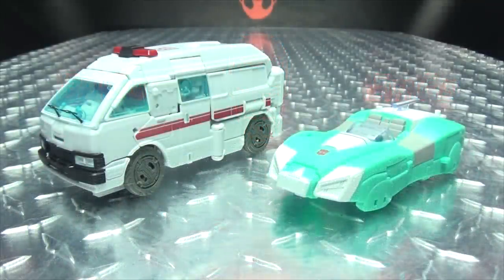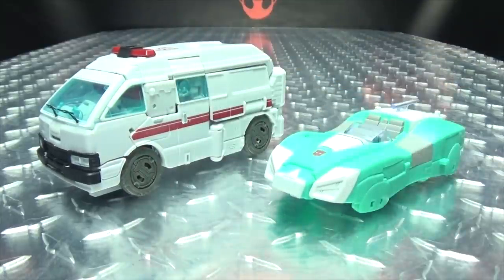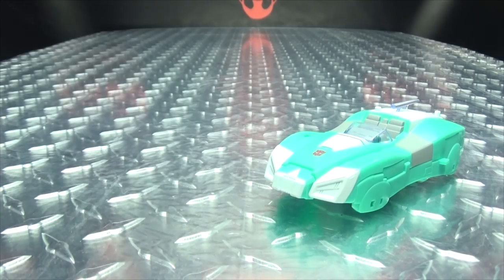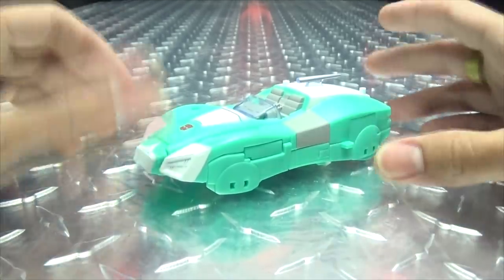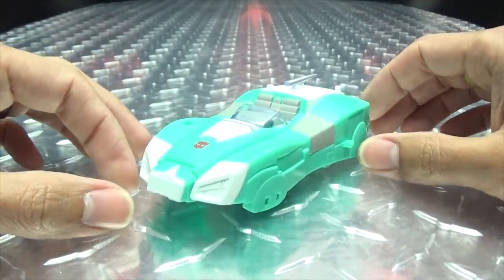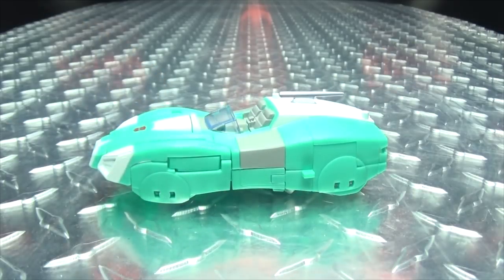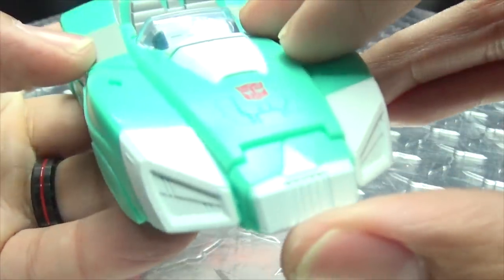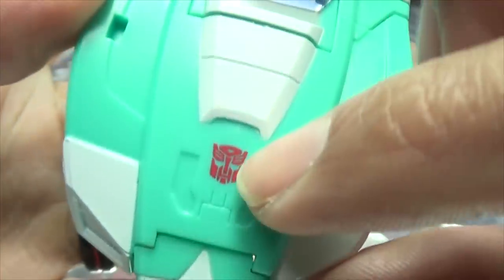And moving right along, here we have the PARADRON MEDICS, which consists of Ratchet and Lifeline. So we'll start off with Lifeline here. And as you can see, Lifeline is just a recolor of Earthrise RC. Nothing new going on here. It is just a straight recolor, but we'll get in close. Yes, we can take a look. That's the details. All the same molded details.